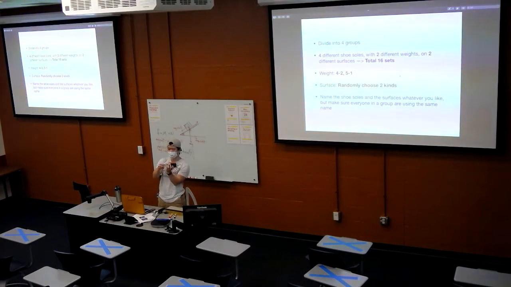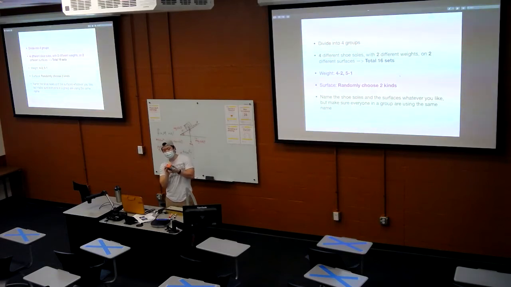I unscrew this one and open it. There are several metal plates in the box. The first weight will be the weight already in the box. The second weight will be putting all the metal plates on the table into this block. So when you choose your table, you'll see how many metal plates you have.